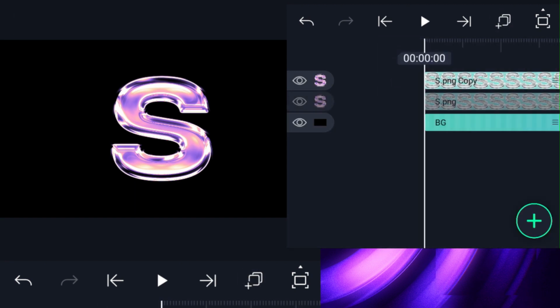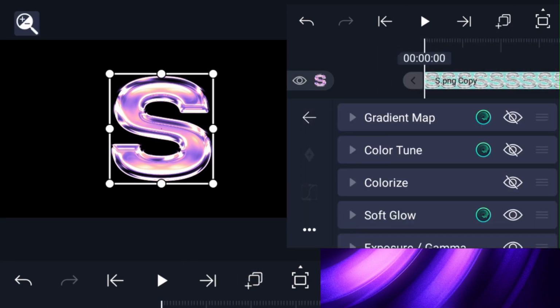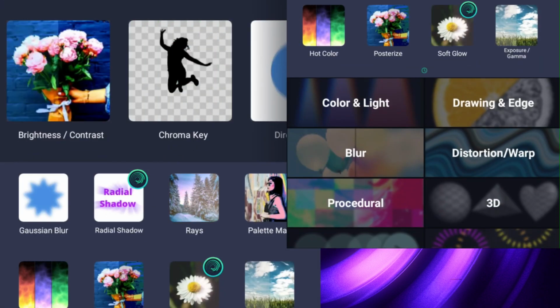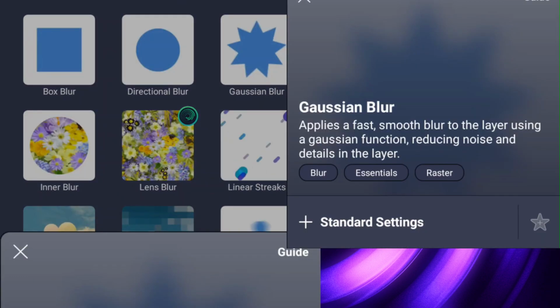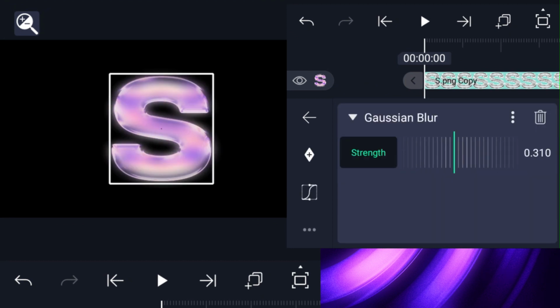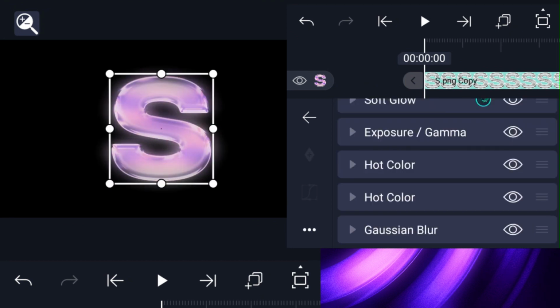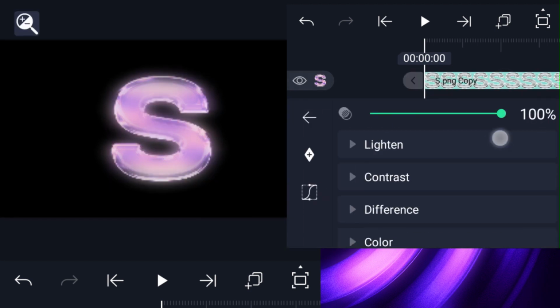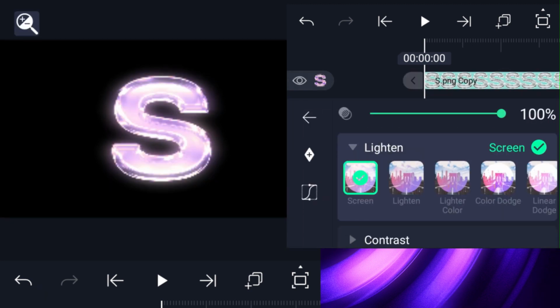Now for glow, I duplicate it, then apply Gaussian blur effect. After that, go to the blending option, set it to screen, then reduce opacity.